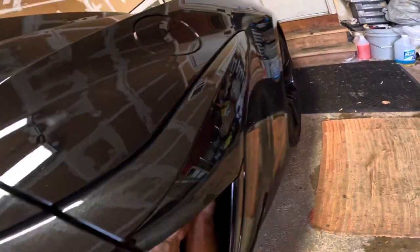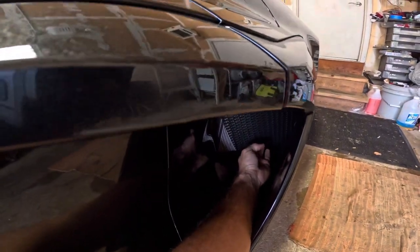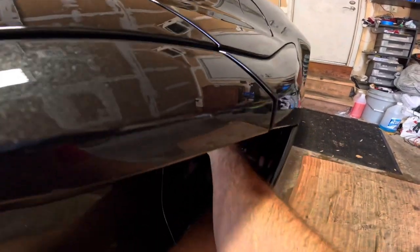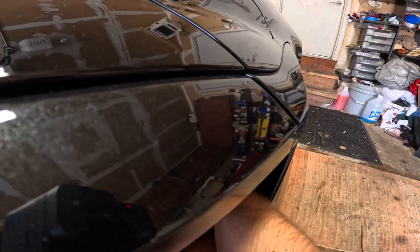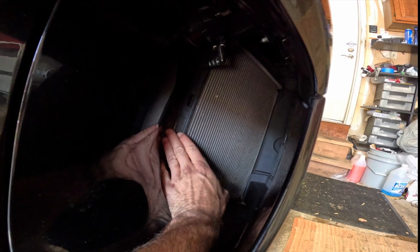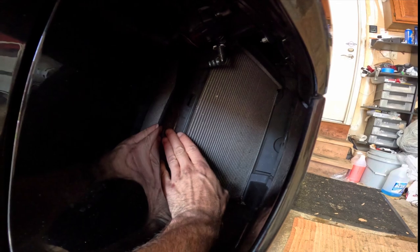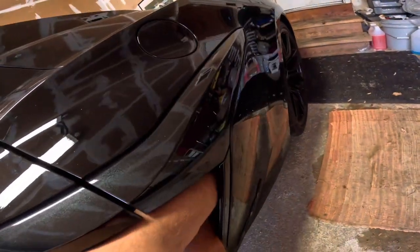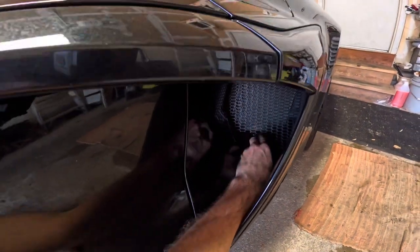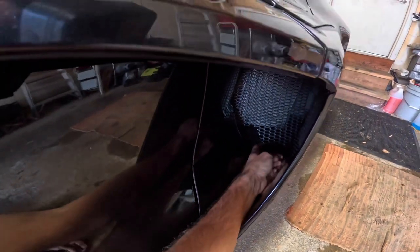It may require some bending to get into position. We're going to bring this forward up into the recess — there's a recess up here and we're going to bring it in there. This is when we push the grill into that rubber seal to create that structure. Bring it forward, grab on the outside, and you'll see how it sucks right into that recess. Bring this down to touch right here, then bring it forward.